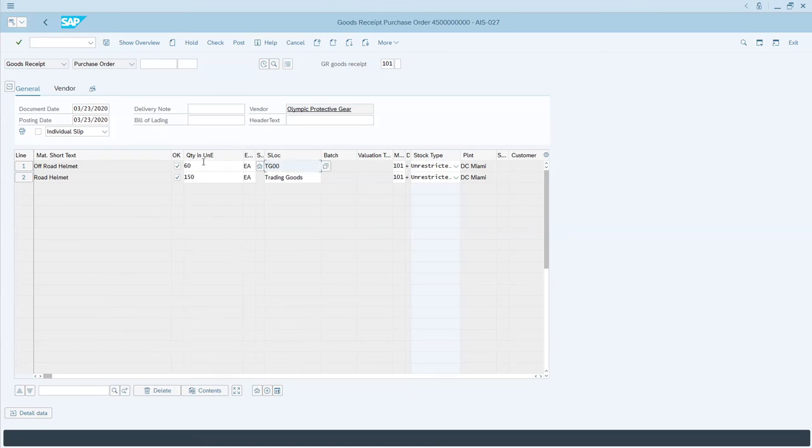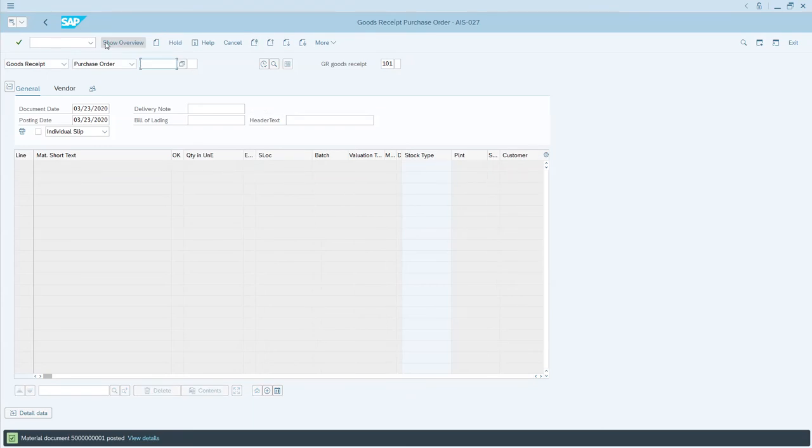So by doing that, I just acknowledged that I received 60 units and 150 units of both items, and when I post this transaction, click this button, that will immediately increase my on-hand inventory of both items by 60 and 150. Okay, so I'm going to click on that button, and as you will see, it will clear out the screen. So basically it means that the transaction was recorded, and at the bottom in the lower left corner you can see that SAP has generated for me the ID for this transaction.